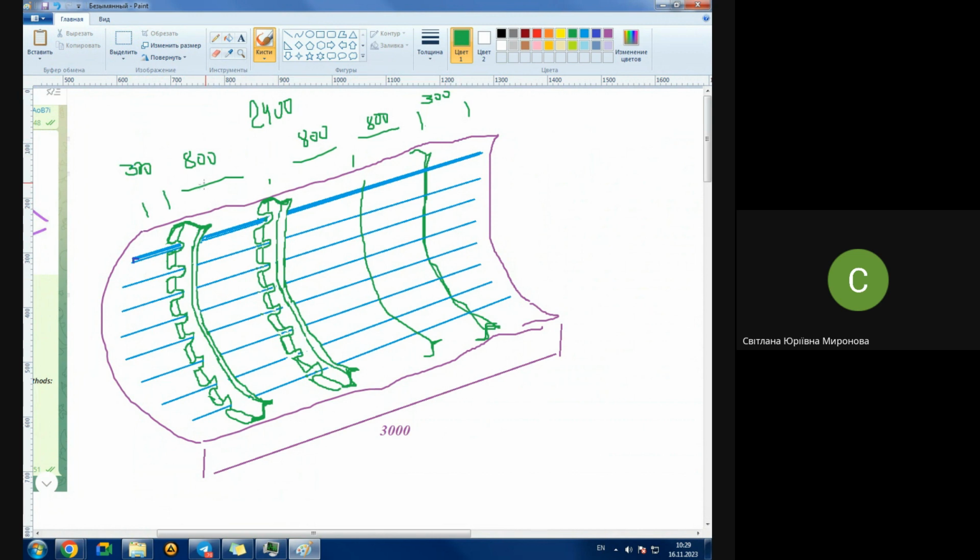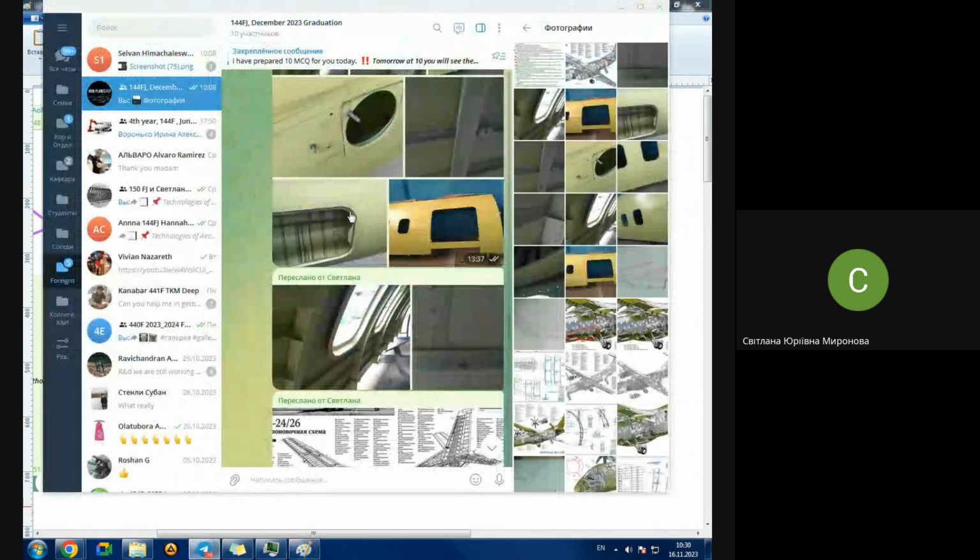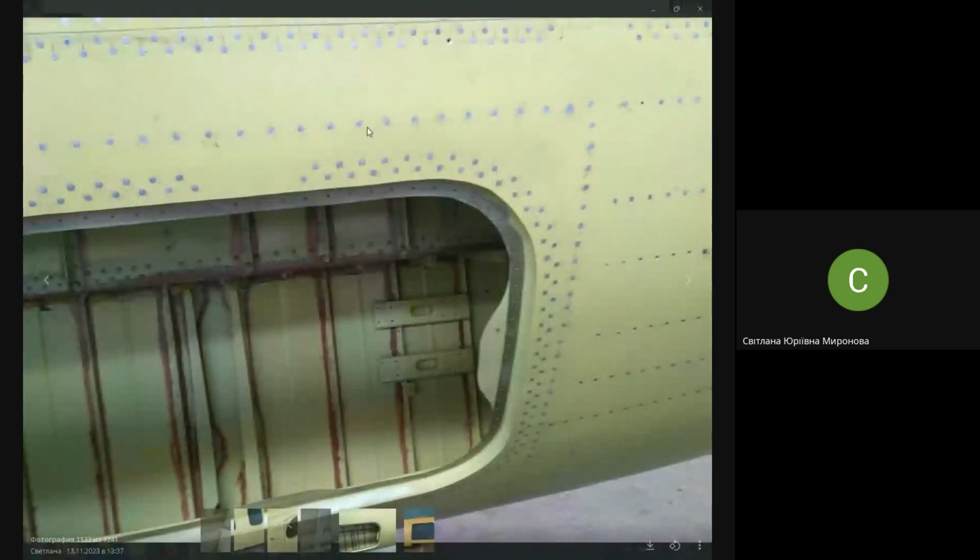And now let's propose how many rivets we have along one stringer between two spans. Each next rivet would be 2 centimeters, approximately. By the way, what do you see right now in the skin?